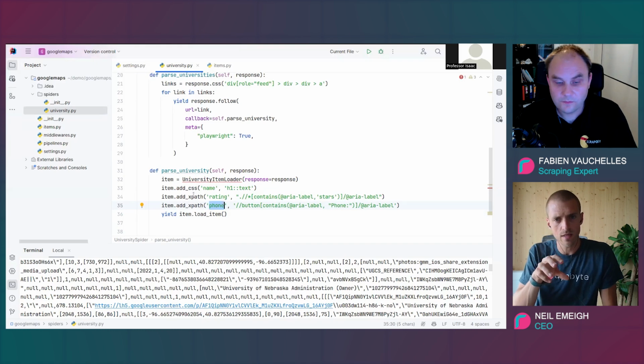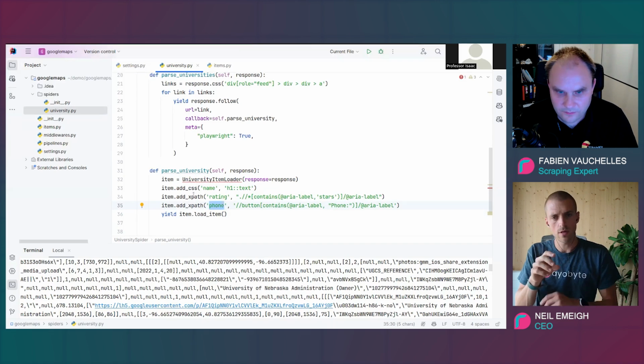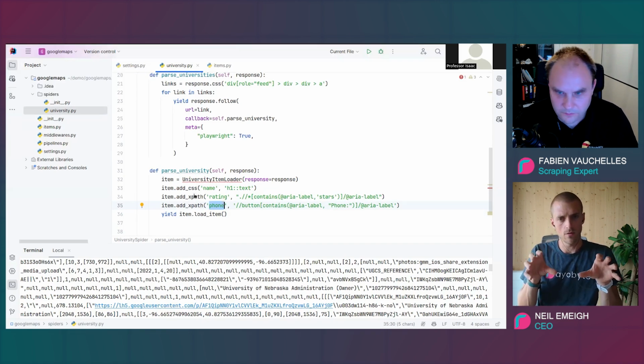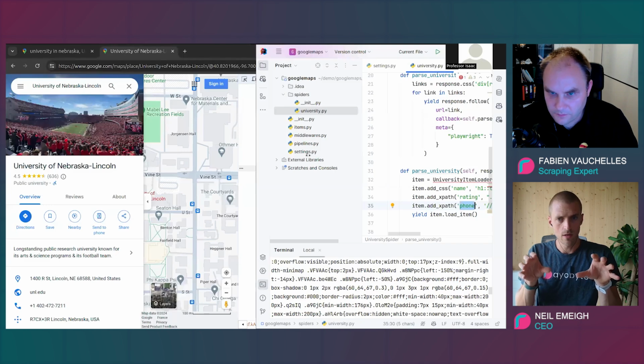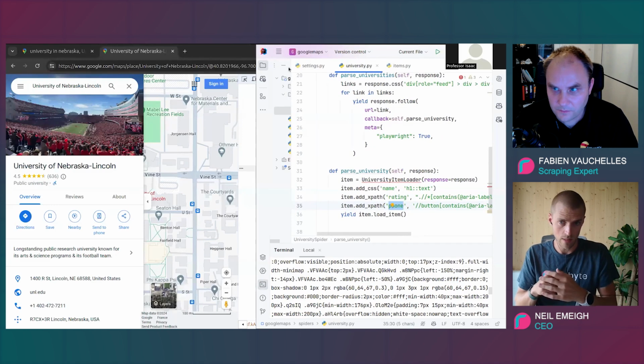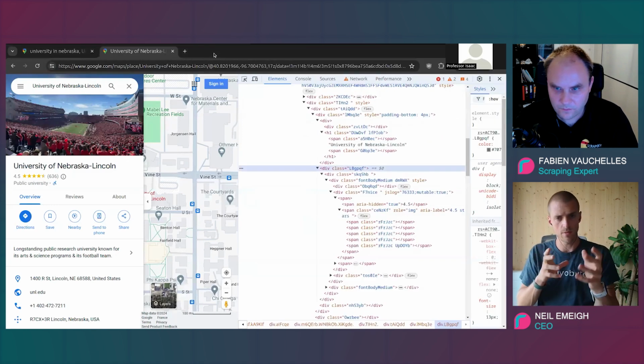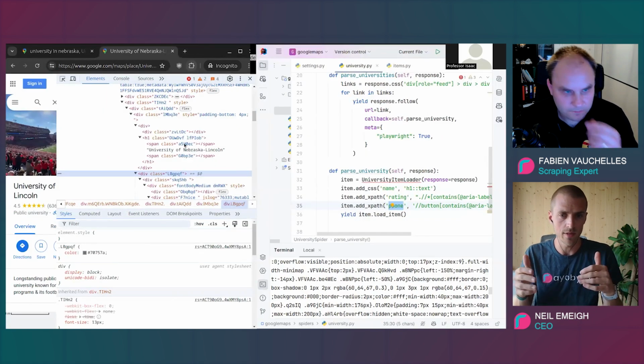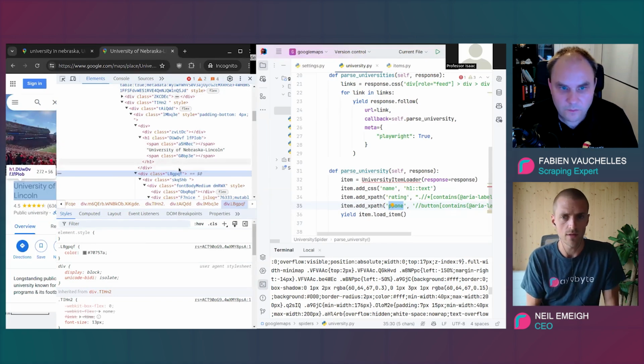I see you're using XPath and CSS. You've used them both differently. Can you show kind of a side-by-side with the Google Chrome browser on how and why you chose what you wrote here for those, so that people can understand how they could get other data points if they need to?